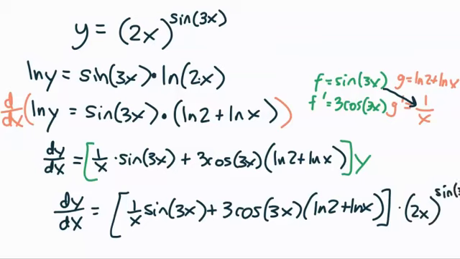So that's a nice little way to get everything back in terms of x, is look back at the original problem and it said y was equal to this whole thing. You can replace y with that at the end. So now you have your whole function in terms of x, and you didn't have to do any crazy solving. We got to just use implicit to get to the derivative without getting y by itself.